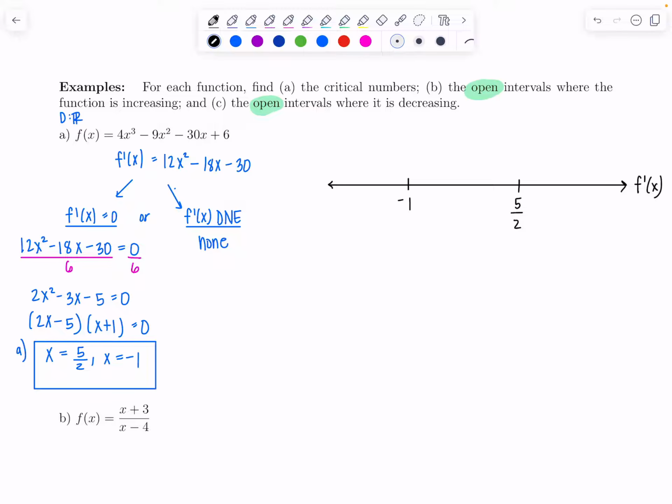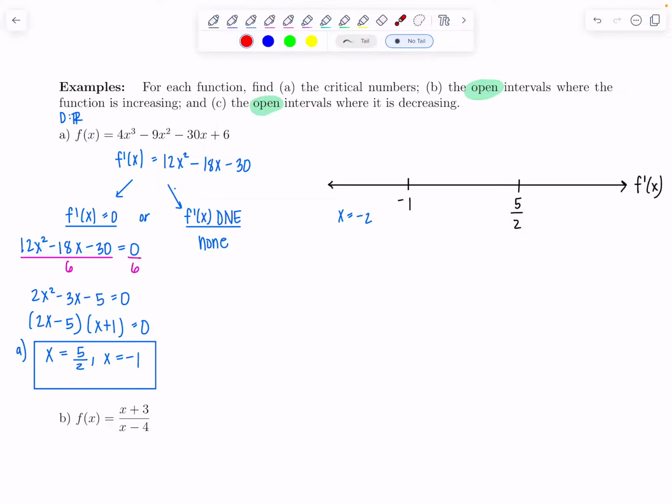So what we do is check a representative value in each of these 3 intervals that we've broken the real number line up into, to see whether or not the derivative is positive or negative there. So pick somebody as a representative value on the interval from -infinity to -1, and don't actually pick the critical number. If I plug in any of the critical numbers, they're just going to give me 0. It won't tell me if it's positive or negative. So pick something smaller than -1. I'm going to go with x equals -2.